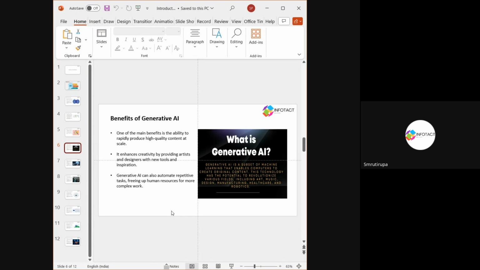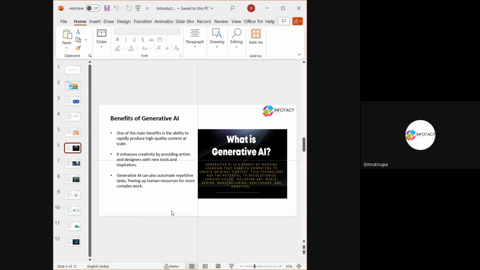Then next comes personalization. AI-generated recommendations can be according to individual users. For example, if you talk with ChatGPT or any kind of generative AI, it will train on the real-time data you are providing, and it will check whether this data is present in its backend or not.